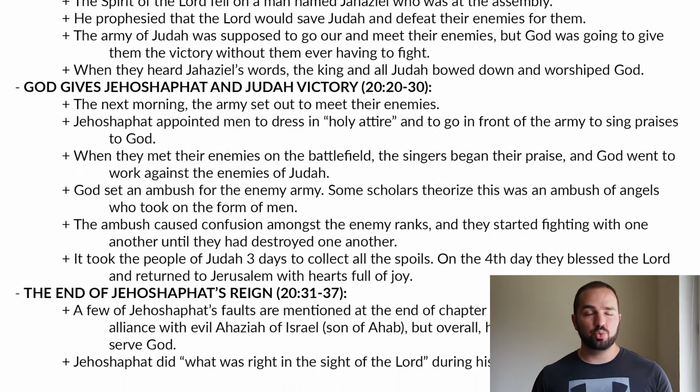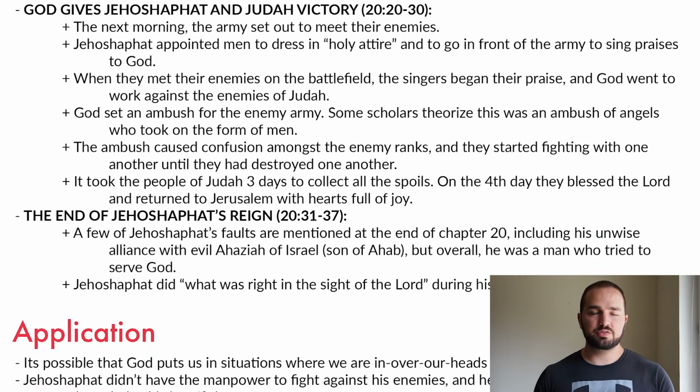Section number 3, verses 20 through 30, God gives Jehoshaphat and Judah victory. So the next morning, the army set out to meet their enemies on the battlefield, and Jehoshaphat appointed men to dress in holy attire, the text says, and to go in front of the army, and they were charged with singing praises to God. When they met their enemies on the battlefield, the singers began to praise God, and that's when God went to work to give Judah their victory.